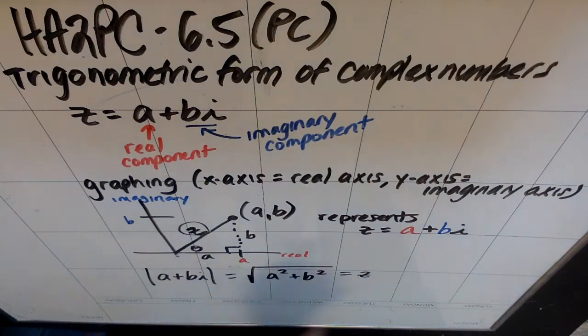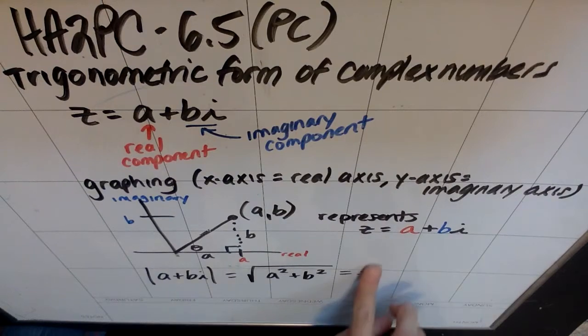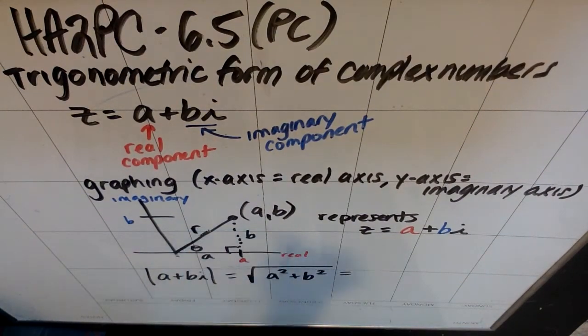Actually, if we don't want to call it z because z was the complex number, let's go one step further and call it r, like we would if we were in polar, which eventually you're going to learn to deal with. So let's just call it r. Again, if I wanted the absolute value of my complex number, I essentially do the square root of a squared plus b squared.